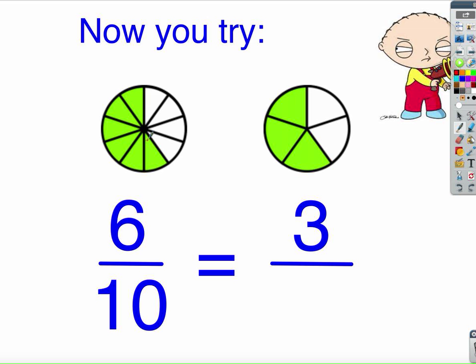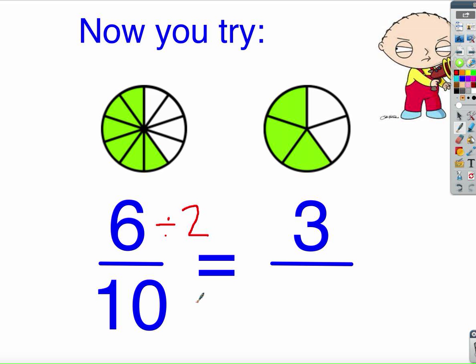So we have 6/10, and you can see the picture up here. We want to see that's 3 what? So now the numerators are done for us. Okay, well, what did they do to the 6 to get 3? Well, this time it is not multiplying. This time it's dividing. So they took 6 and divided it by 2 to get 3.